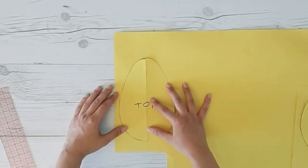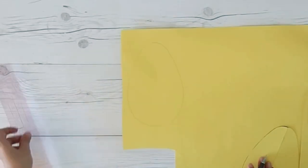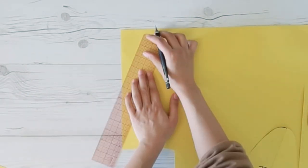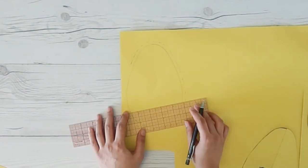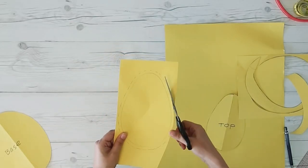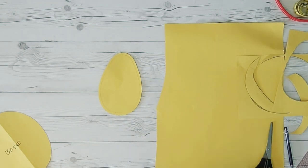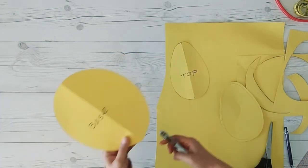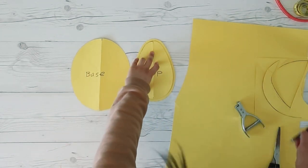Actually, I forgot to add the seam allowance to the crown top pattern, so I traced around the pattern with no seam allowance, then added a 1/4 inch seam allowance all around. I used my pattern notcher to clearly mark the center line on all the patterns I've drafted so far.